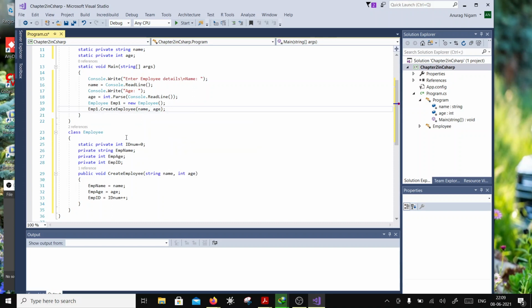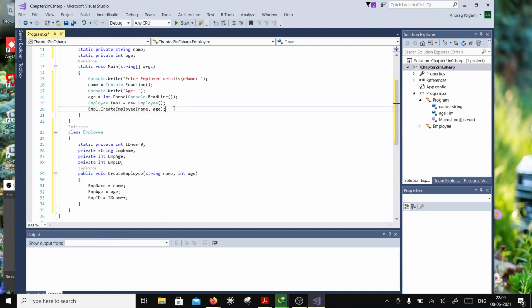So this is how I have instantiated an object of this class, and I've used a public method which is a member of the instance. This is not static, so it is a member of the instance, and I have used that member method to assign values to this.